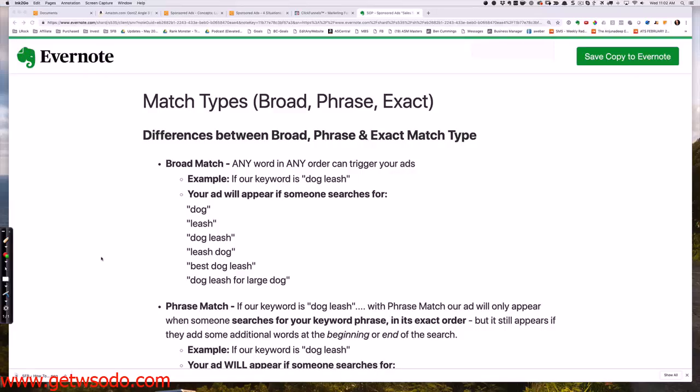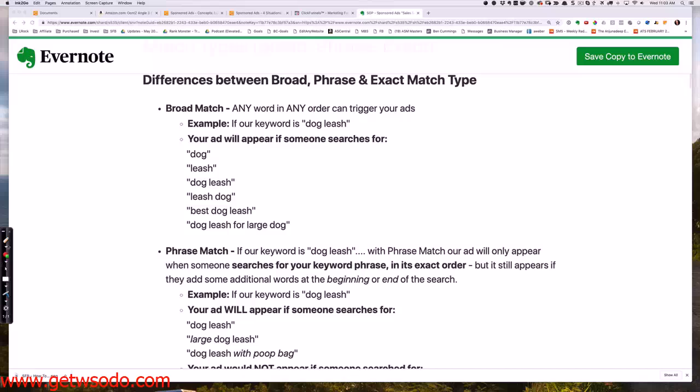So let me just show you. Broad match. This is any word in any order that can trigger your ads. If our keyword is dog leash, your ad's going to be triggered literally if somebody just types in the word dog.